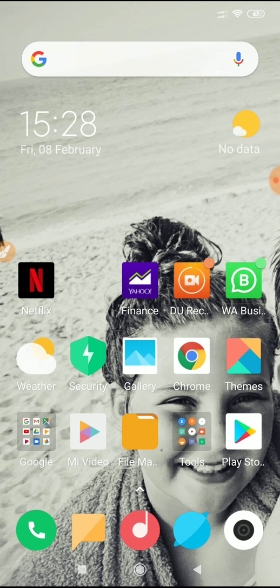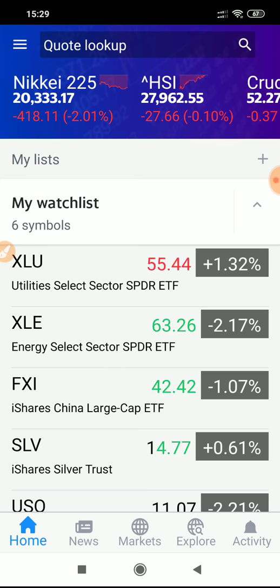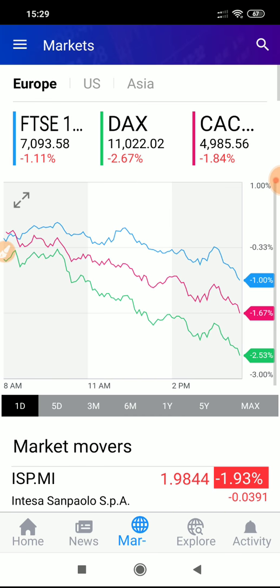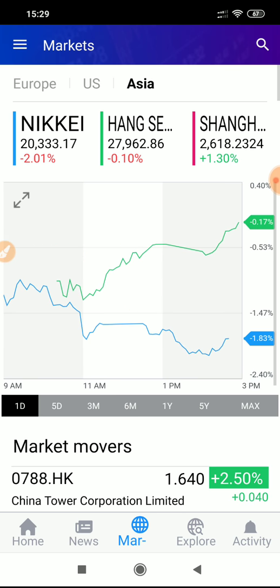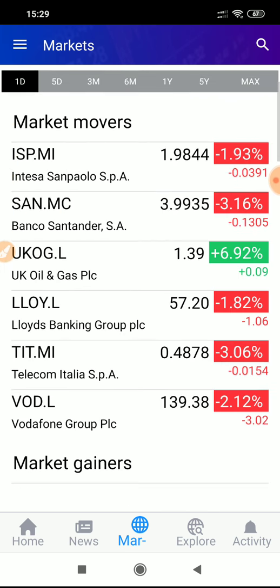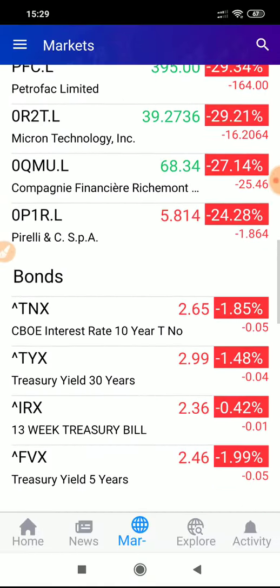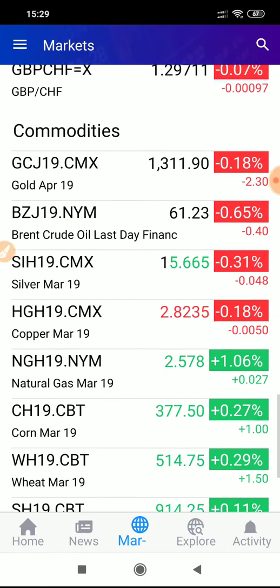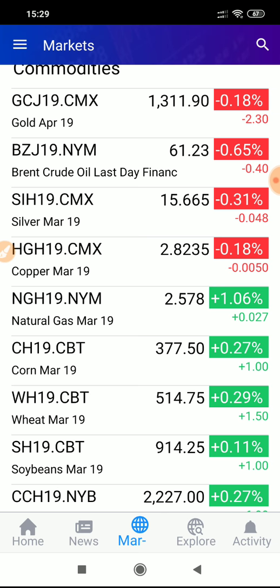So I just want to give you a little bit of insight into futures. If I tap the finance icon there, the Yahoo Finance icon, and then Markets at the bottom in the middle, we can just see what's happening in Asia or in Europe, etc. But what I sometimes like to do is scroll down, and I think this is just here by default in the commodities section. You can see the futures.